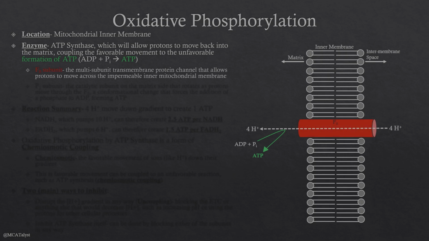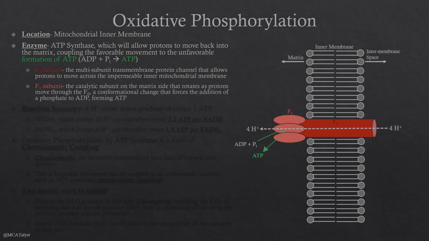The first subunit that you need to know just a little bit about is the F0 subunit, whatever you want to call it, that's fine. This is a multi-subunit transmembrane protein. You don't really need to know too much about that, but basically it's this transmembrane protein channel that just opens and only is going to allow protons through. So the inner membrane is impermeable to nearly everything, and this channel is going to open just for protons to slide through. Now that protons are sliding through, the F1 subunit, the actual catalytic subunit, is inside of the matrix, on the matrix side of the inner membrane of ATP synthase.